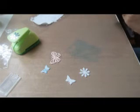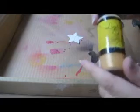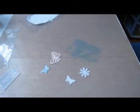You can easily spray these. So I'm going to get out my spray box here, and we're going to spray the star. I've got some Lindy's Stamp Gang spray here. It's the Starburst spray. And the fiber paste is just going to soak that ink right up, and I'm going to have a very cool yellow star when it's all done. I'm going to set that aside to dry too.